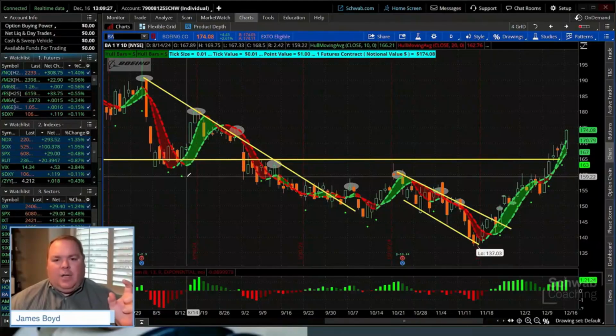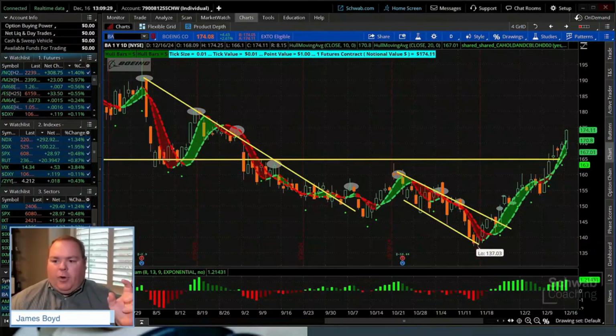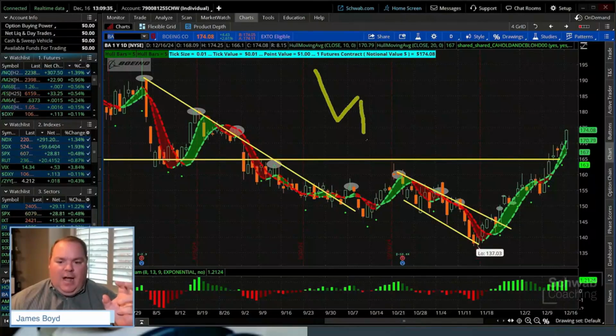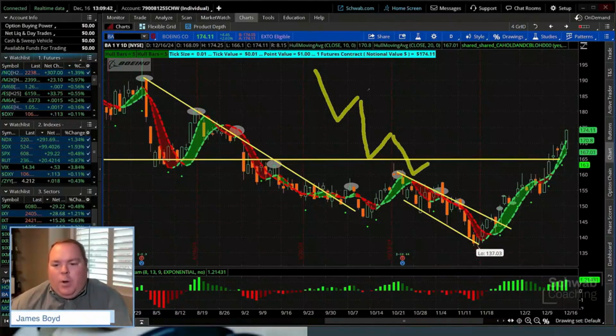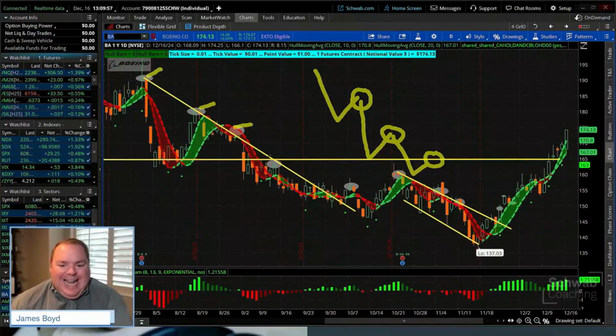When we draw a diagonal line, what we're really looking for is the lower highs. So when the price goes down, and then it comes back up, price goes down, and then it comes back up. What we're trying to do is circle where did it go up to? And then we're going to circle those spots, just like we did here, here, here, here.